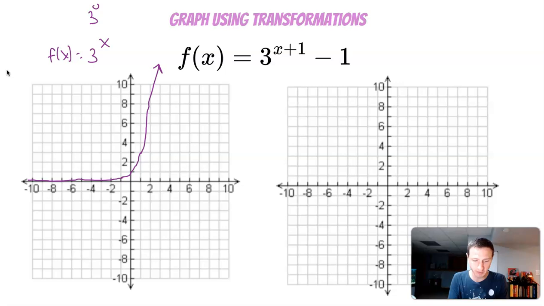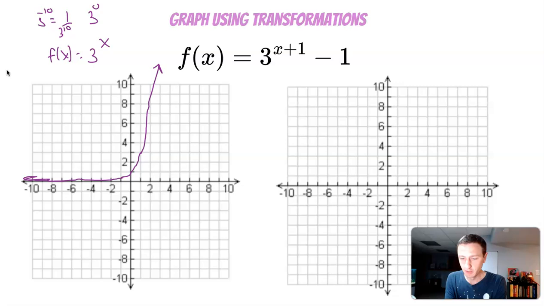It's going to just travel along that asymptote because what's happening is, let's say x to the negative 10 would be 3 to the negative 10, which is 1 over 3 to the 10, which is going to be a very, very small number. So that's just going to keep on going towards negative infinity out this way. So as we come over this way, 3 to the 0 is 1, 3 to the first is 3, 3 to the second is 9, and then it just goes off. So boom, there's 3 to the x.